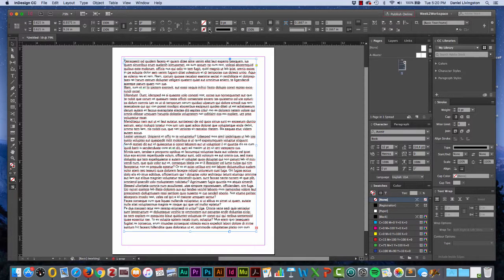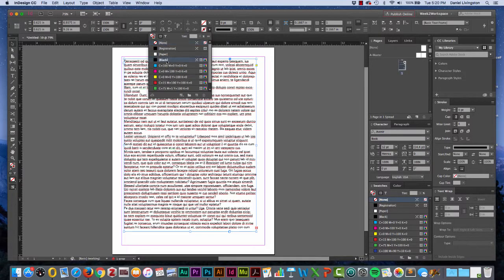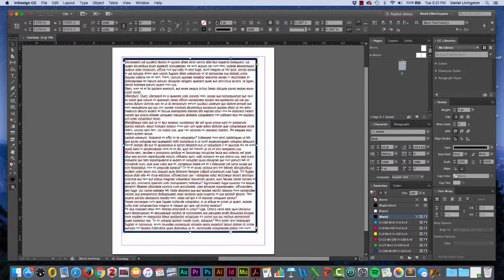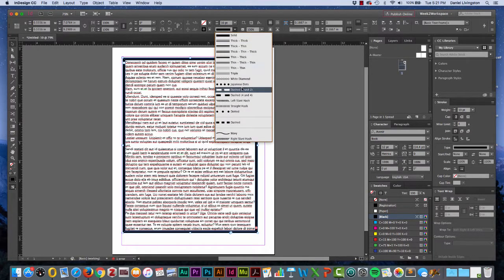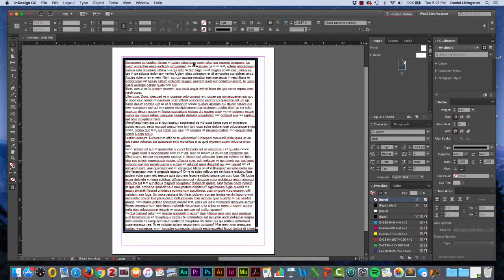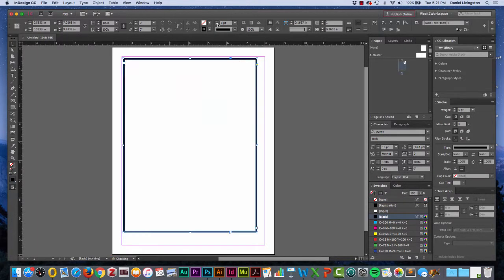And then the stroke, just so you can see, if I click on black, that's going to give me a line around the edge of the text. Okay, and I can adjust the size. The thickness of that stroke, I can change it to be dotted lines or double lines or all sorts of different things. All right. For right now, I'm going to take it down to 0 again.